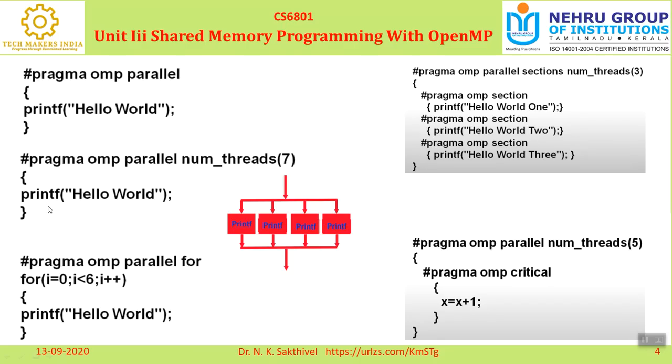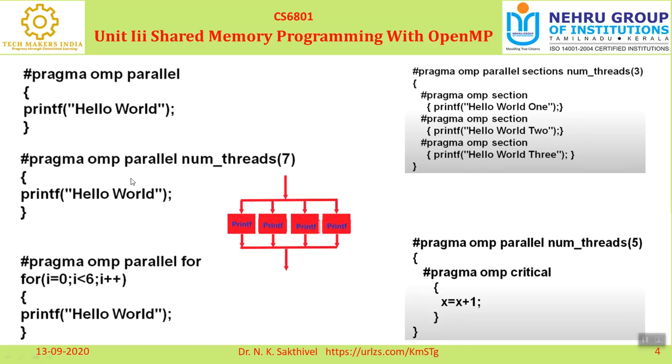As far as this program is concerned, there is no specification of how many parallel executions, so OMP itself will understand how many processors are in the system. For example, if 4 processors are available, the parallel execution is 4. Imagine that 64 processors are available on the computer, then the parallel processing is 64. Depending on the number of processors, hello world will be executed in parallel. According to this diagram it is 4. If it is 8 processors, 8 prints will be executed in parallel. So this is one idea. Come down to the next program.